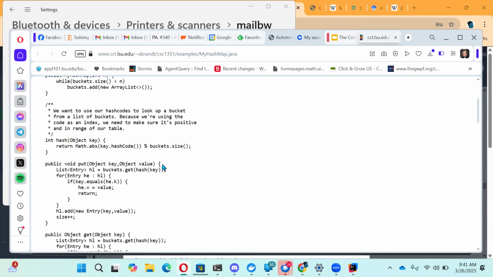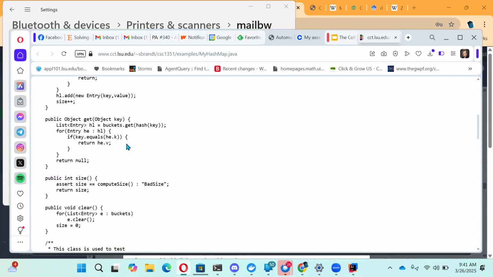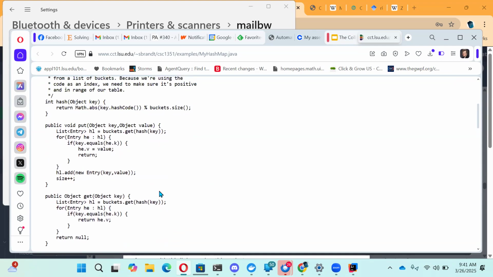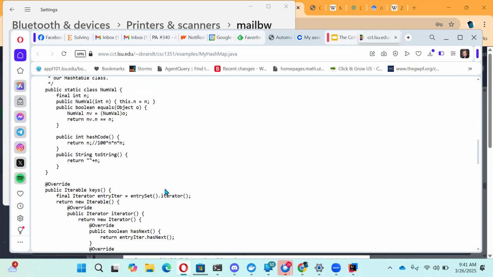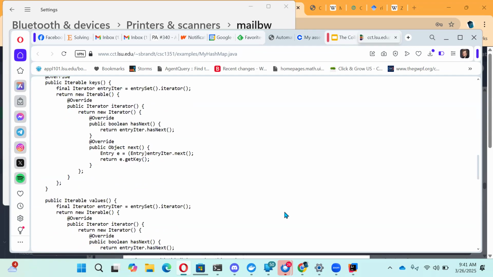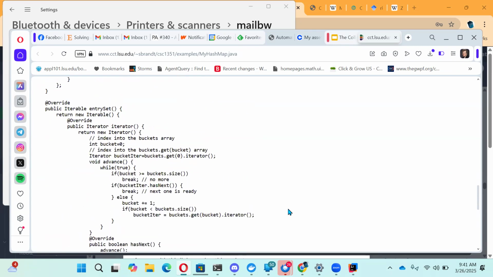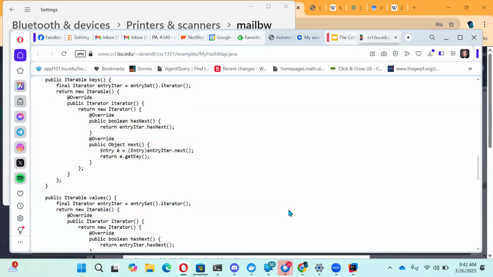And that's the only real logic you need to make this work, right? The rest of it just sort of follows. So now I do a buckets.get with my hash key, and I do that for my get and my put, and that makes it easy. Now, for my entry iterator, I guess we didn't discuss that. What I did is I put all the tricky logic into the entry set. Okay, and then I reused the entry set.